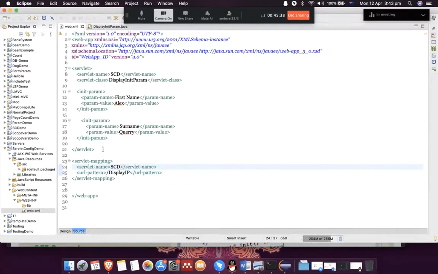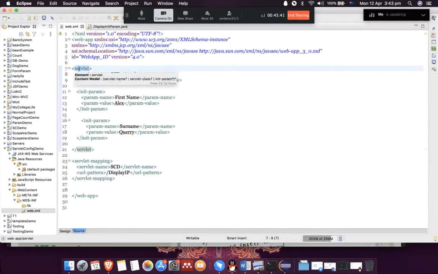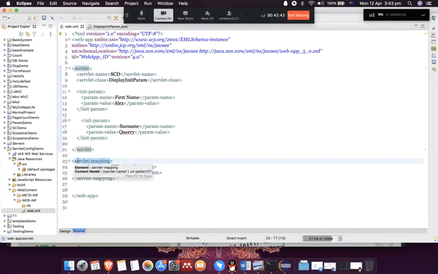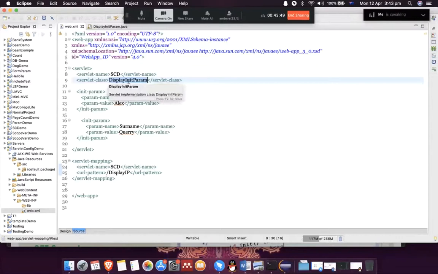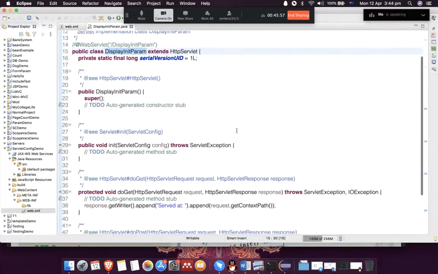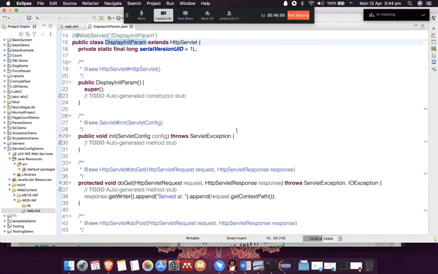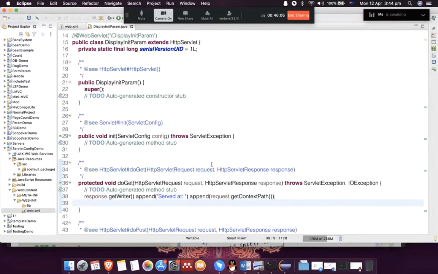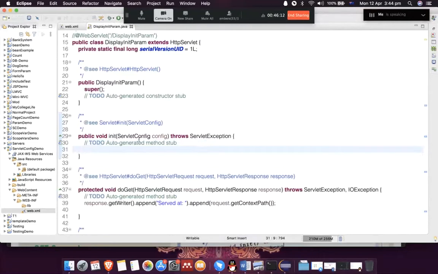Okay. I think there is nothing else we need to worry about now. The servlet is closed properly. The servlet mapping is also correct. The names match. Here's the name of a class, so I think everything's correct. So let's go to our servlets. Now the question is, how do we retrieve those parameters inside a servlet? Obviously, you can do it here. You can do it inside your inits, whichever way you want. But if you're doing it inside your inits, you can only use system.out because you don't have the response object.